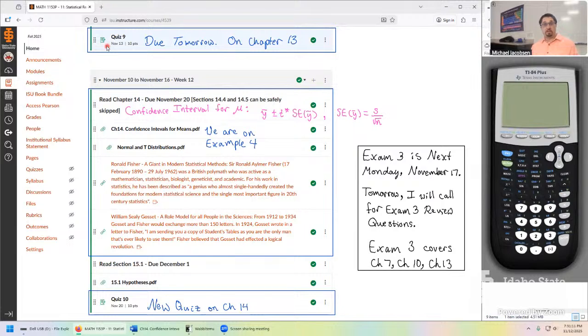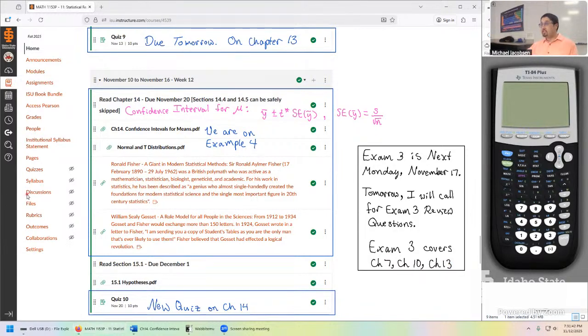A lot of people have turned them in early already, so I'll try to get some of these graded and handed back on Thursday's class for the folks that have handed them in early. If for some reason I don't quite get that done, I'll be emailing them back to you on Friday, as I typically did with the other exams. So the best way to study for the upcoming exam 3 is to work through your quizzes related to these three sections: quiz 7, quiz 8, and the quiz 9 that's due tomorrow. Those would be great sections to take a look into.